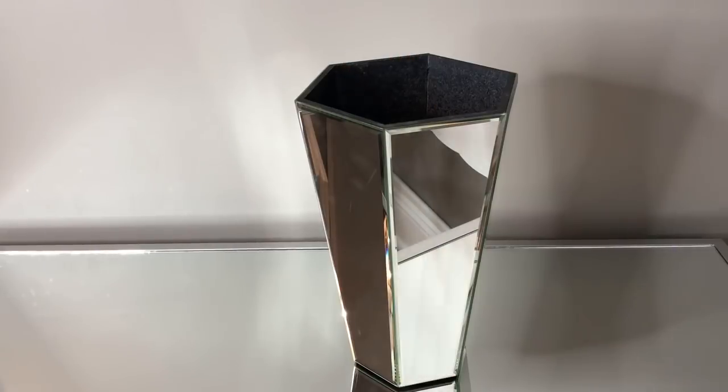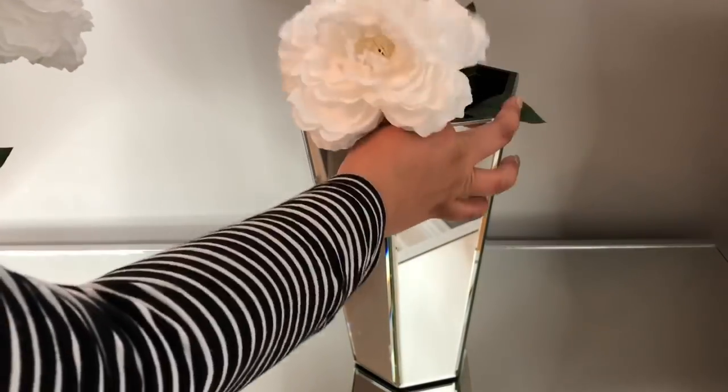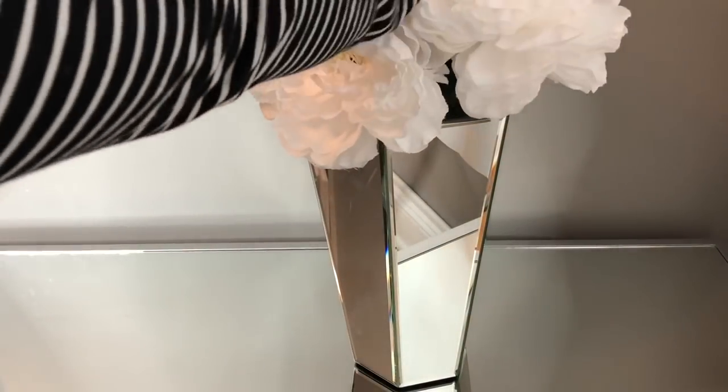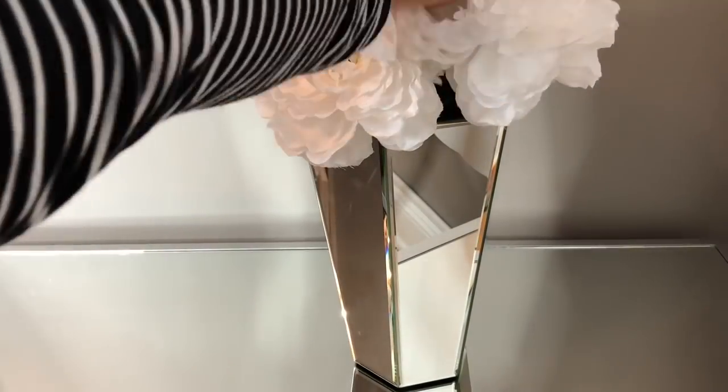So idea number 4, you guys, is super simple. All I did here was add some flowers to this beautiful mirror base that I got at Burlington. And these flowers that you're seeing here are from TJ Maxx, and I paid $7.99.